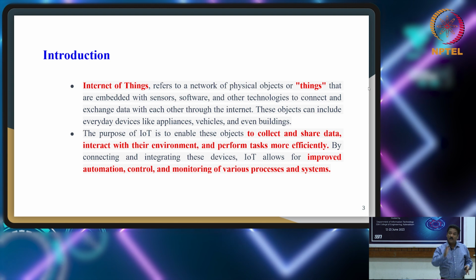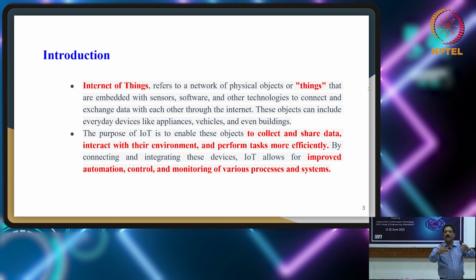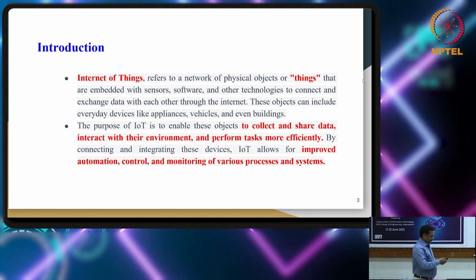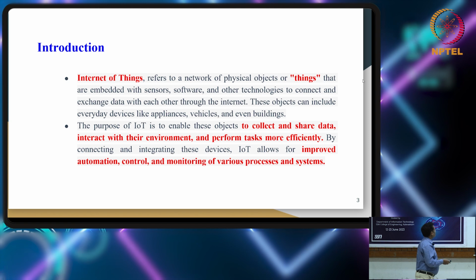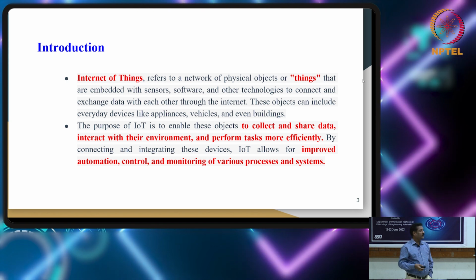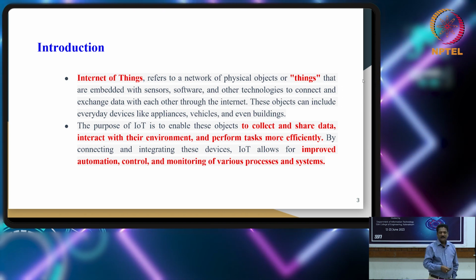Everything is independent. You are independent. She is independent. I am also independent. But we are connecting and collaborating for some purpose, right? So maybe the definition is that things are anything embedded with sensors, software and other technologies to connect and exchange data with each other through the internet.